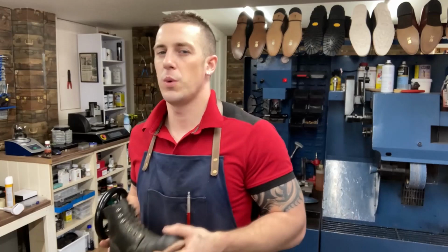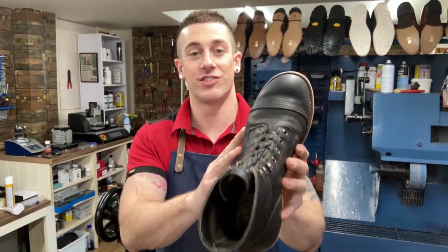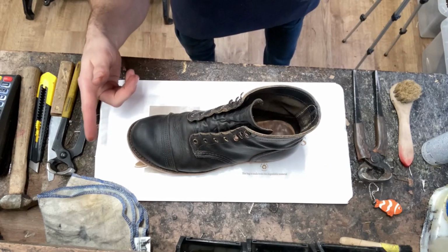Okay guys, rock and roll. So our midsole's all on, so the next order of business would be to stitch it. But before that, I'm gonna clean up the uppers because as I said, we're putting these nice white stitches around the edge of the outsole. So instead of getting them dirty at the end, I'm just gonna give these a clean now. Are we still rolling? Yes, we are.